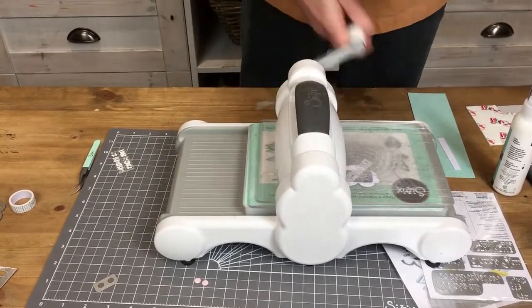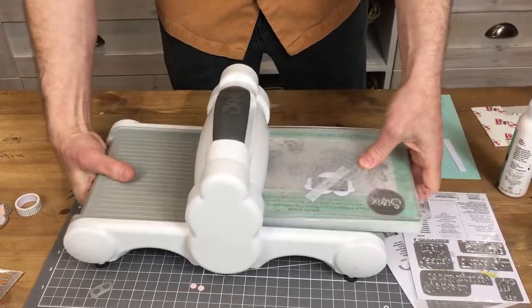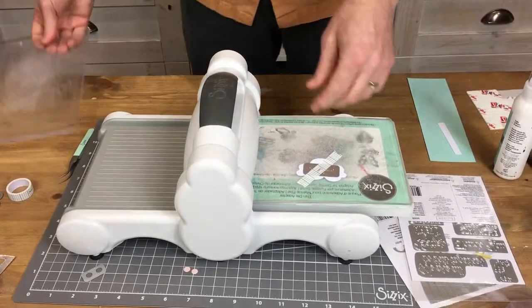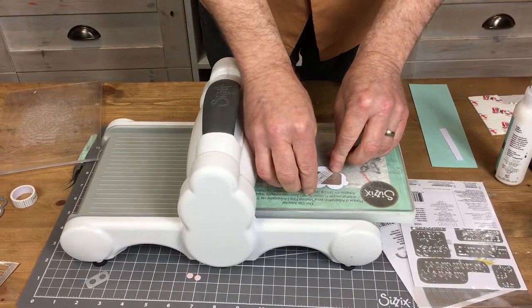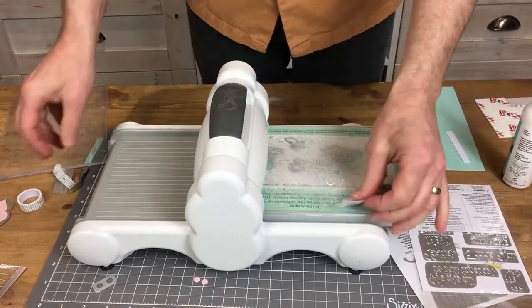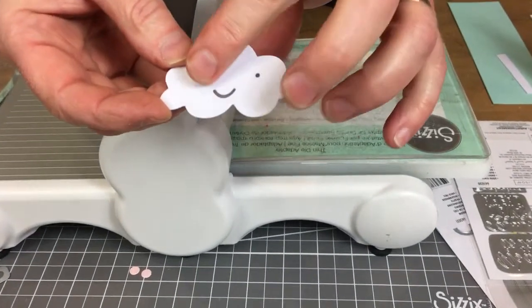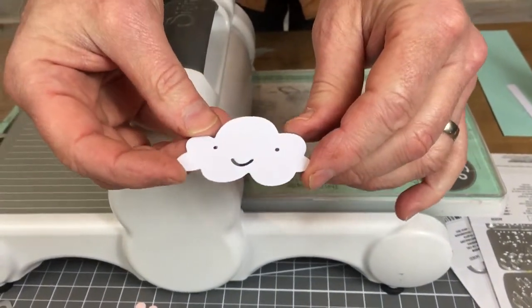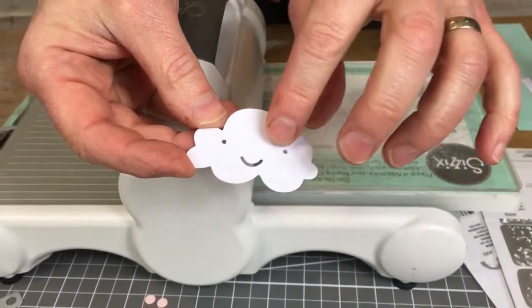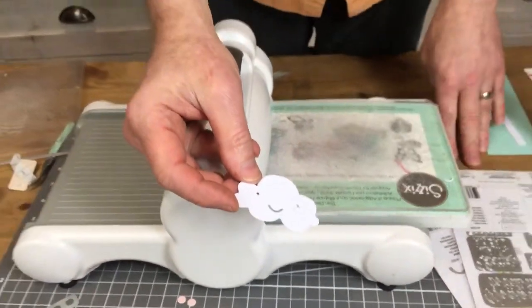So that's made our cut, but we've got a problem. It's not a huge problem, it's not an insurmountable problem, but a problem nonetheless. And that is, what happens is that the die makes an impression. Can you see that there? It's kind of made the shape of the die on the outside. Now, we don't really want that, so I'm going to try and get rid of it.